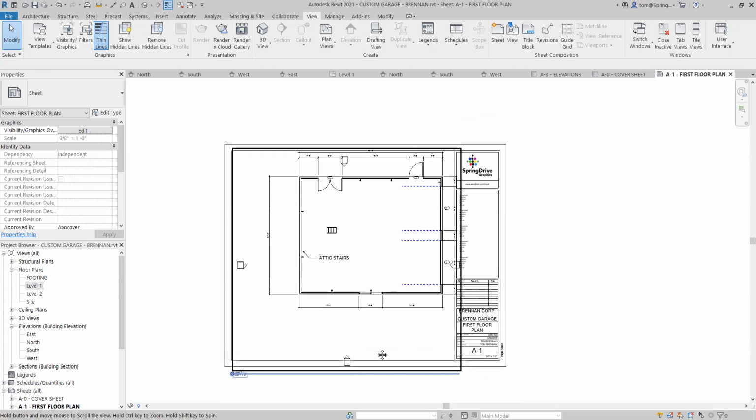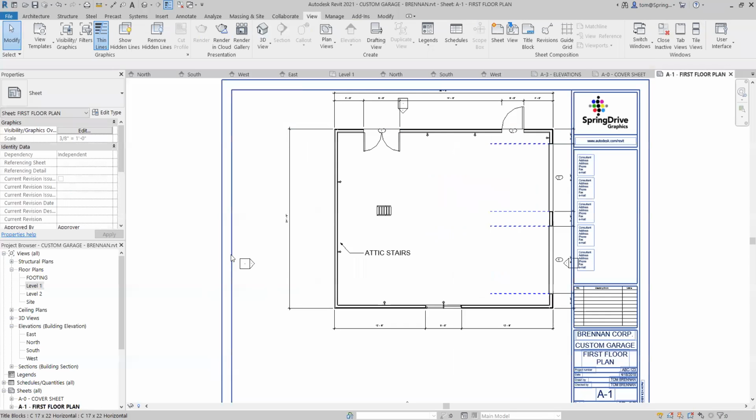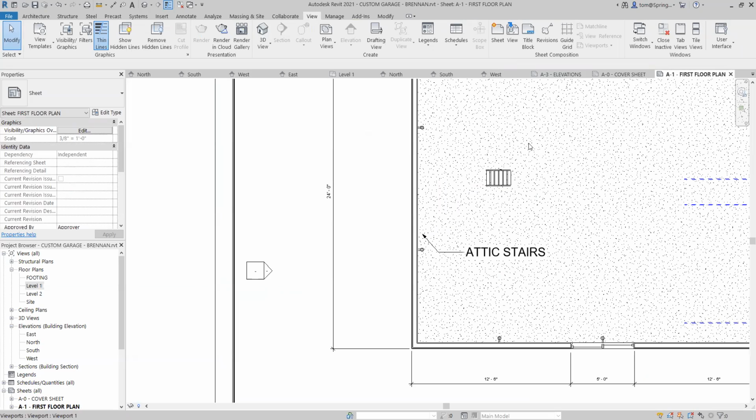It doesn't look quite as good as my other one did because it hasn't been refined, but we want to go ahead and refine it. Let me point something out here. What are we seeing right now that we don't want to see? Is that the elevation view? Yeah, that's the elevation marker right there. We don't need to see the elevation marker, so we're going to go ahead and get rid of that.